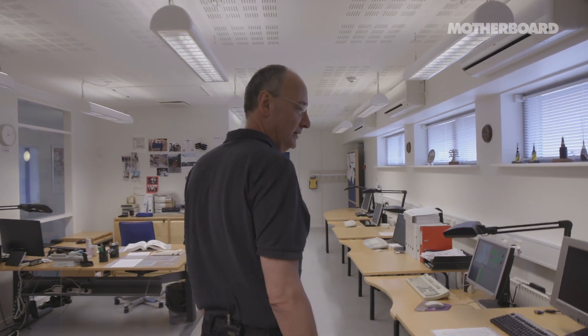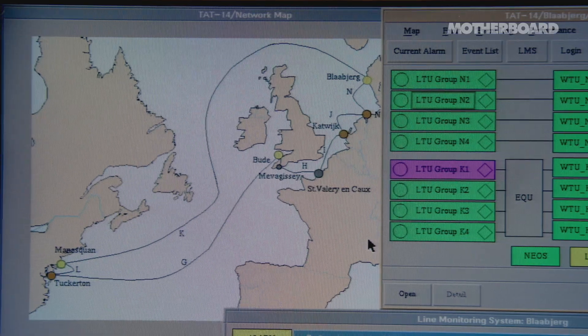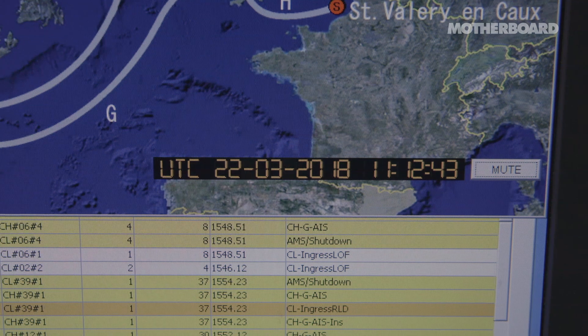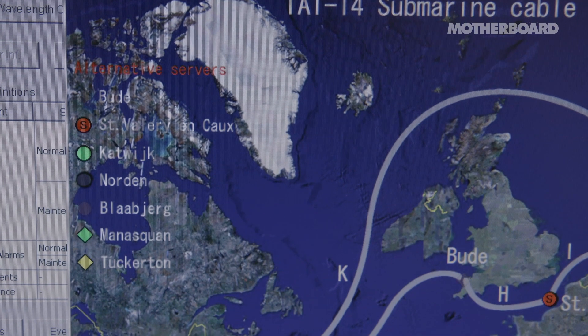This is a control room where you monitor the cable system. The cable system is being monitored by different management systems. Green means you're all good, and if you get changing colors, these are notifications of technicians working on network elements. This is live traffic — live data being carried across the cables. The worst that could happen here? A cable cut. That's the worst that can happen.